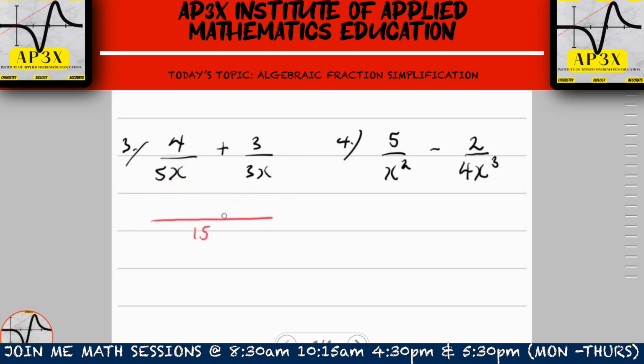And so when variables are involved, especially if they are the same variables or same base, we tend to use the variable with the lowest power. Let's repeat that, guys. When you're finding the LCM involving variables, you're going to be using the variable with the lowest power. So here, there's not a difference in the powers. The power here of this x is 1, and the power of this x here is 1. So our LCM here is just going to be simply 15x then. All right, so here's how we do it then. We say 5 into 15, that goes 3 times at the top here. And then we try to find out how many times can x go into x.